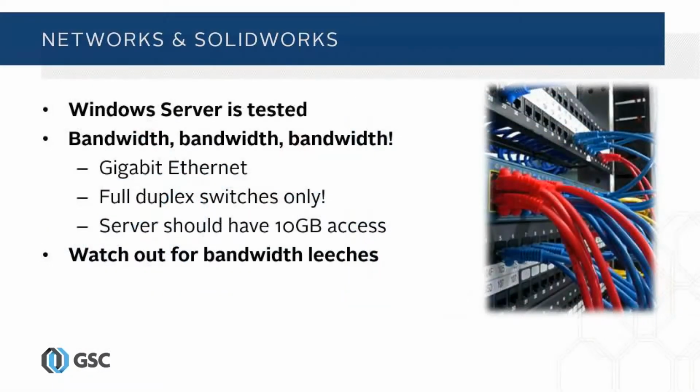Now networks. So basically we're talking about how fast SSDs are and RAM and all that kind of stuff. And networks are never as fast as anything in terms of local storage. Basically, networks can never be fast enough. So you want to have as much bandwidth as you can. And you also want to, again, not have all kinds of other things competing with SOLIDWORKS for bandwidth.